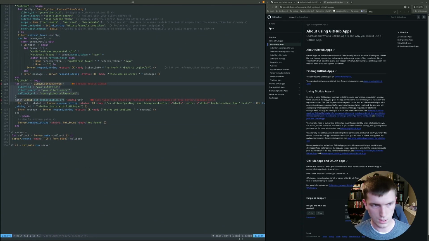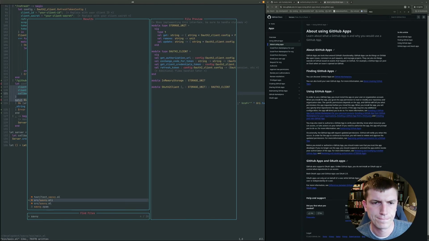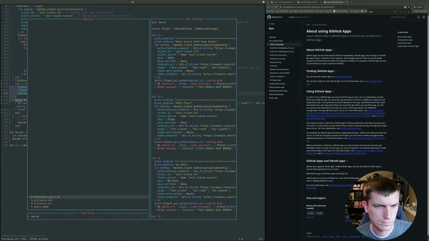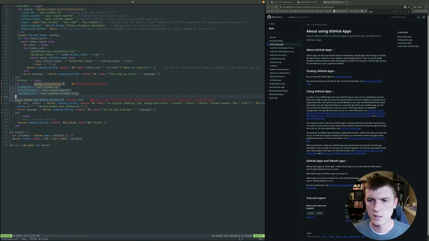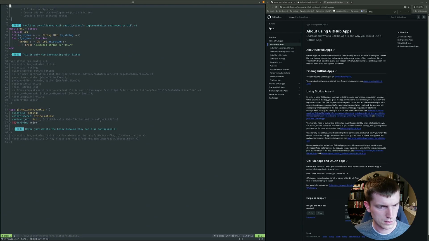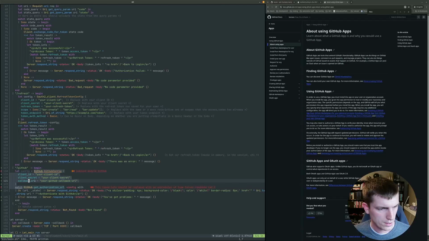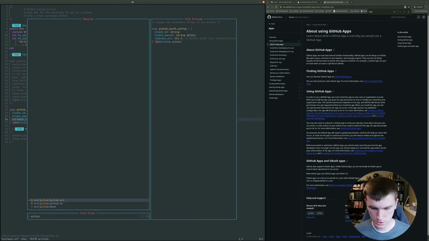Ah, the rush of everything coming together. Okay, still not liking GitHub. How do I expose this in my MLI file? Come on. This is where I struggle with OCaml, is remembering how the module system works. Alright. We gotta get this exposed. We know these are the 3 values that we need. We're calling it callback URL because that's what GitHub calls it. Right, that's what we said here. GitHub calls this authorization callback URL, so we're using callback URL. So let's put that here, so we don't forget that that's what we're calling it. And we'll also exchange it here.